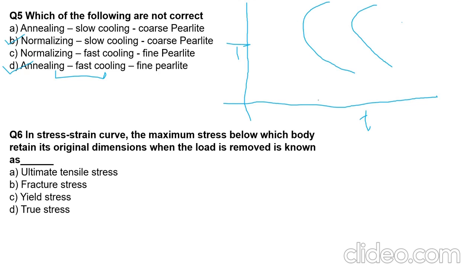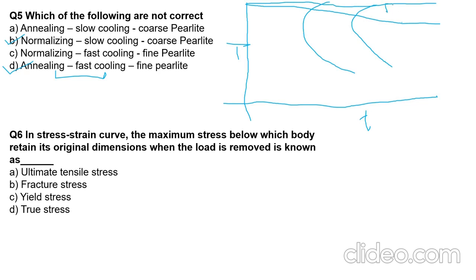And now how do we understand which type of structure will be formed? That we determine from our TTT diagram, the transformation diagram. So you understand that when you have such a structure, if you have a very fast cooling rate, such as for example this, right? So you are having a faster cooling rate, while if you have a very slow cooling rate, such as like this. So there are two types of structures that can be formed.